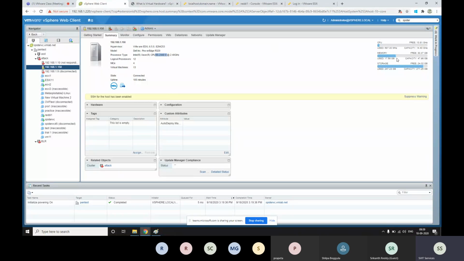And its current utilization you can see here in terms of graphs. Total CPU and how much is used, how much is free. Total memory capacity, how much is used, how much is free. Storage hard disk capacity is 280 GB and 24 GB is free. Just utilization we can verify here. And the version of ESXi, we can see the basic summary here.